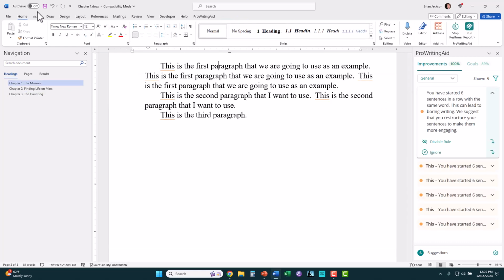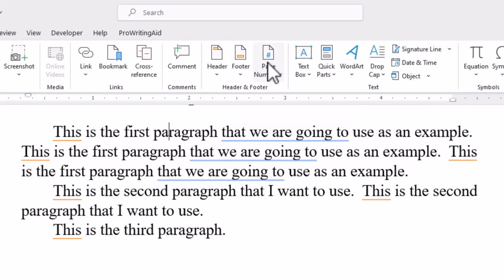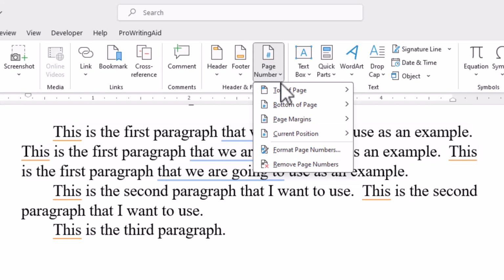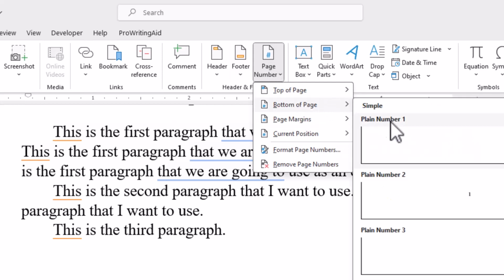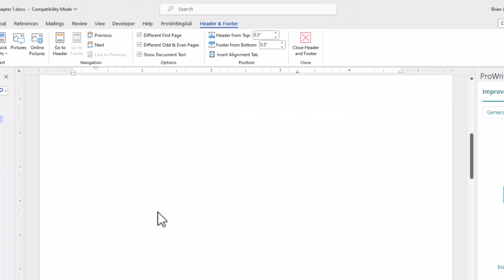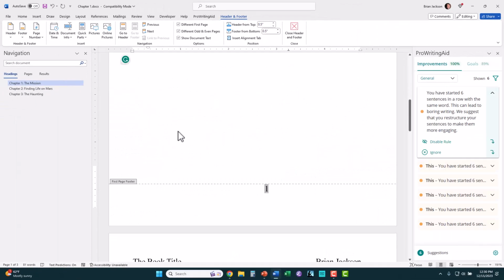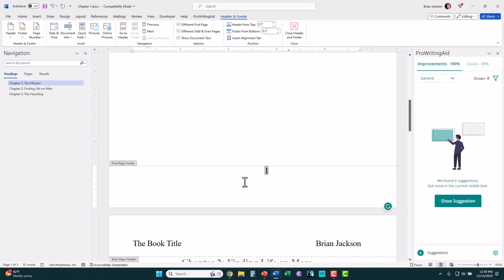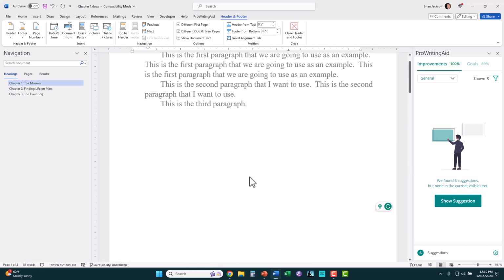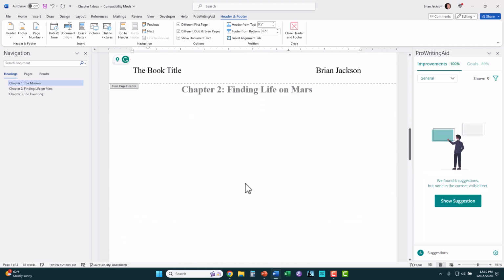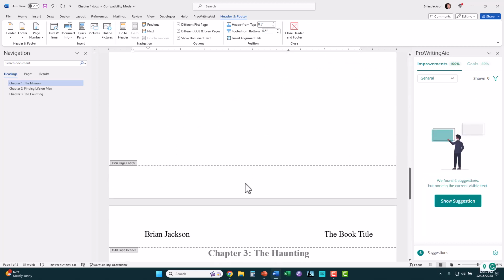Now what I want to do is insert page numbers at the bottom of the page in the middle. Page 1 will not have a page number on it. This is going to be our title page. The first page will have a title on it.